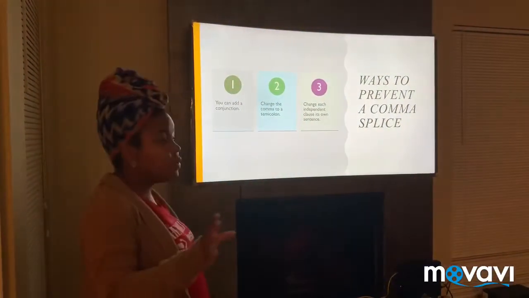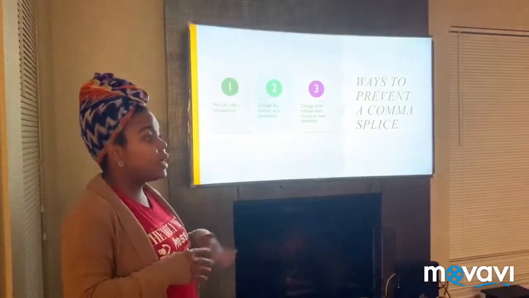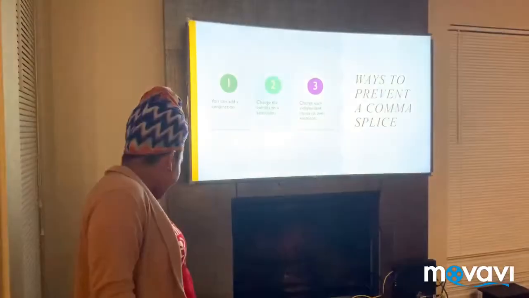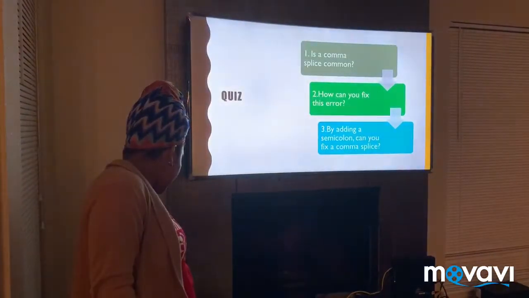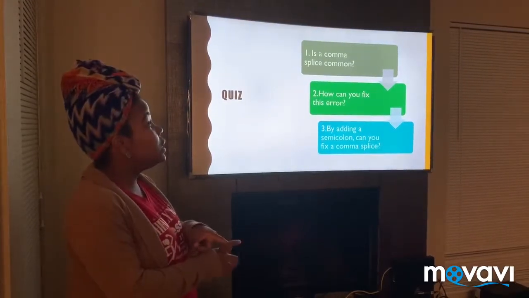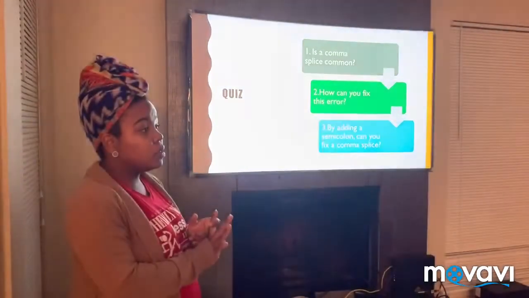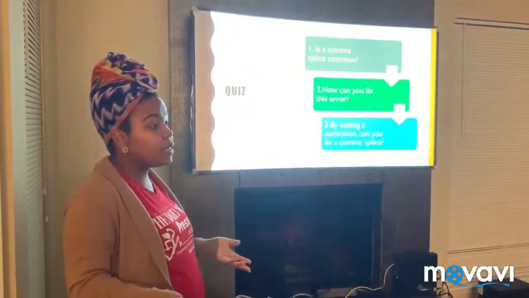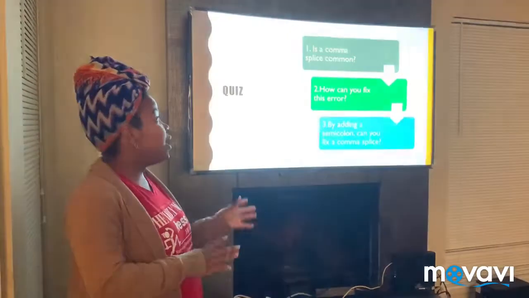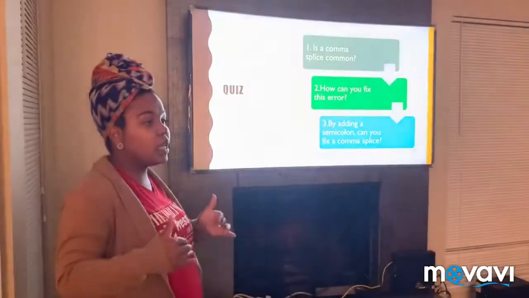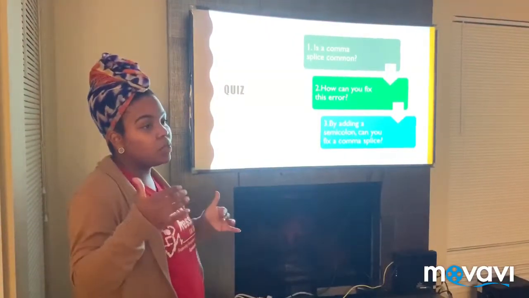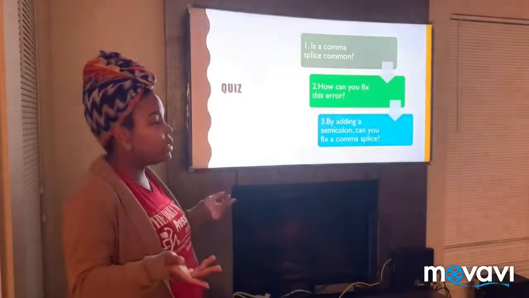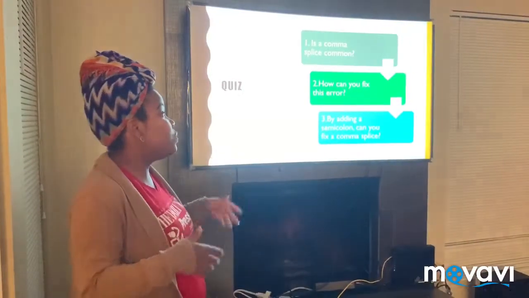So we're going to do a little quiz just to see what you guys learned today about comma splices. We're going to have about 3 different questions that I'm going to ask you, okay? Number 1, is a comma splice common? Yes. Okay, so yes, that is true. A comma splice is common because most times when you are doing an essay, you're moving so fast, you're scanning, but you're not actually realizing that it'll be a run-on sentence. It could be something that's combined without thinking, or something you can easily miss, just a simple human error.